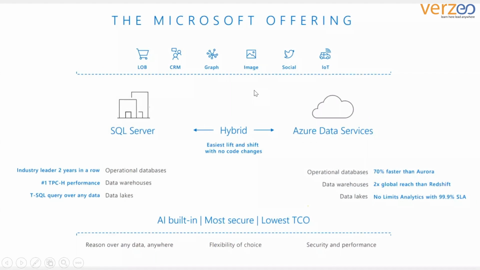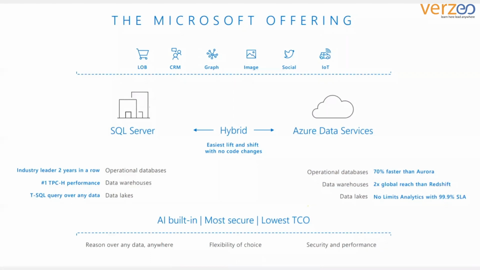Now, with respect to Azure, this is how the hybrid setup looks like, guys. You have a SQL Server on your on-premise, I mean, on your server, there is a SQL Server database. And on the right side, you can see in the cloud, you have different Azure data services like Blob, like Delta Lake, like Azure SQL database, NoSQL database. You have different kinds of databases in your Azure. So this is how it looks like in terms of Microsoft, right?